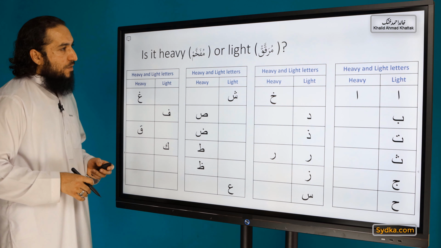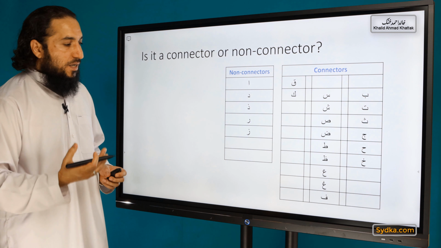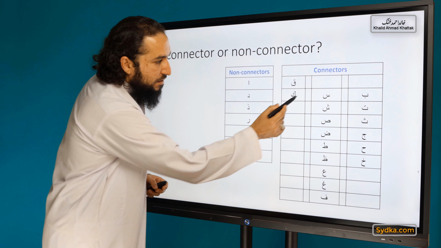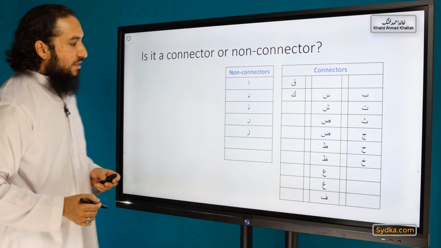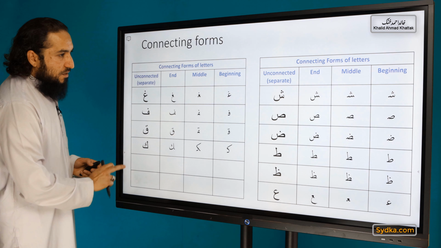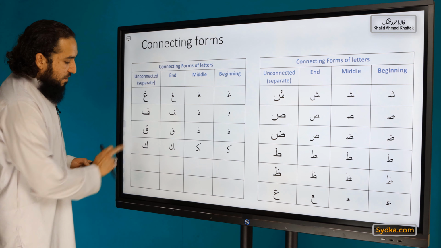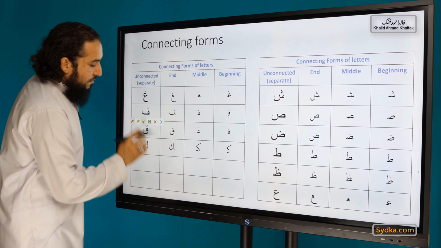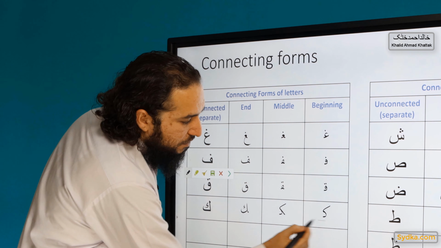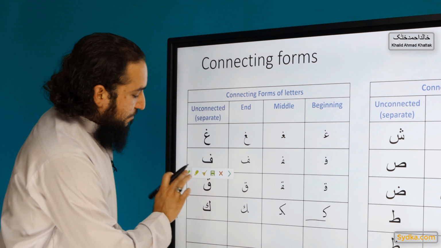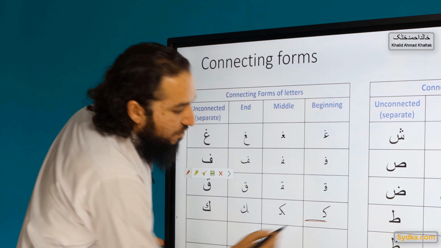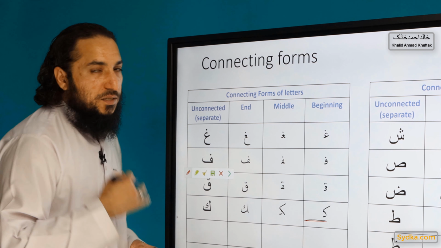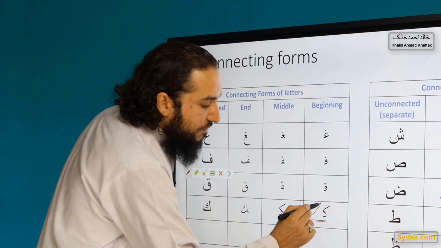Is it a connector or non-connector? It is one of the connector letters, because its connecting forms fulfill the condition of being a connector. See here, if it is at the beginning of a word, you can connect all the letters after it.